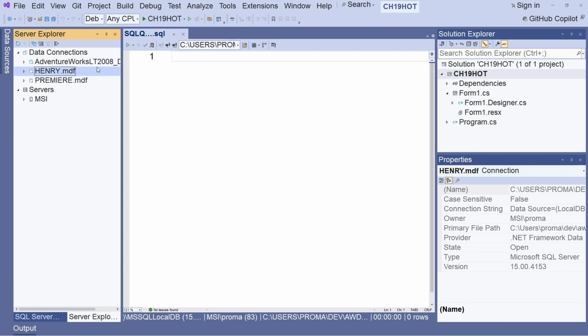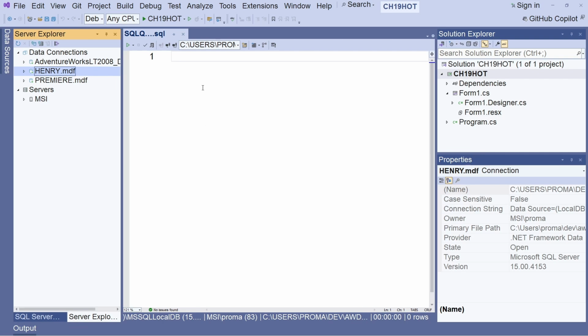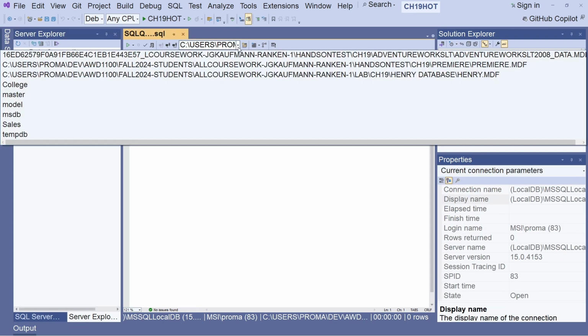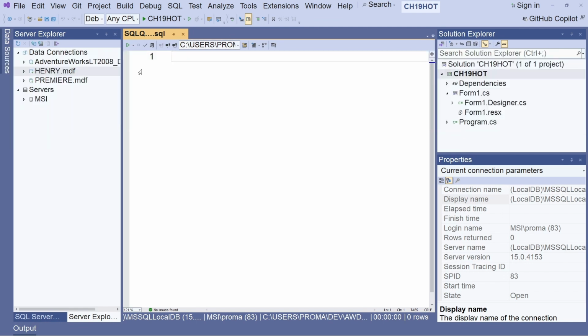When you bring this up as a new project, whatever was there is not going to be connected. When we added these, AdventureWorks and the Premiere, it's connected. And since I right-clicked on here and clicked New Query, it connects the database. But just to let you know, right now this one here is actually the Henry one. So you have to make sure that you're selecting the right one, right?